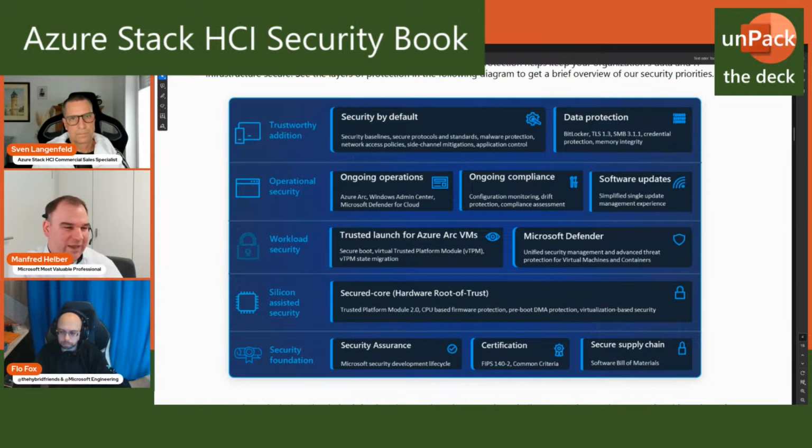And this is also handled via Azure Arc. This is the technology that allows us, from the Azure portal, to configure our Azure Stack HCI in our data center on the edge.